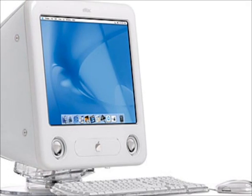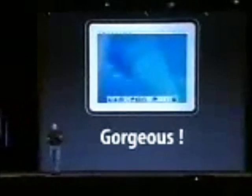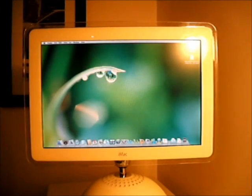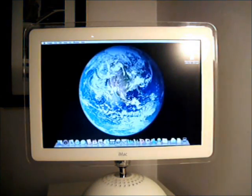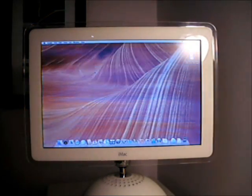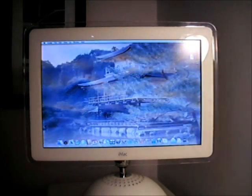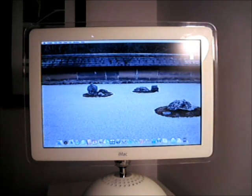Moving on to the display — as you can see, it's clearly a flat panel, taking up less than an inch in width. In fact, it was with the G4 iMac that Steve Jobs officially announced the death of the CRT, although CRTs would still be available on the later eMac models. For me, the quality of this display is what still makes the iMac G4 incredibly nice to use. The iMac G4 shipped with three different display options: 15, 17, and 20 inch. The model you see here is the 17-inch with a 1440 by 900 resolution — excellent for the time.